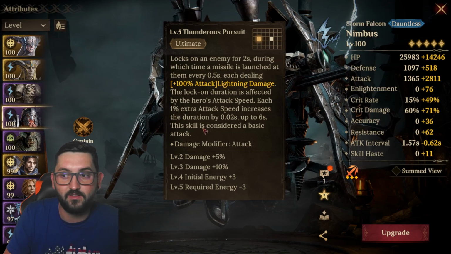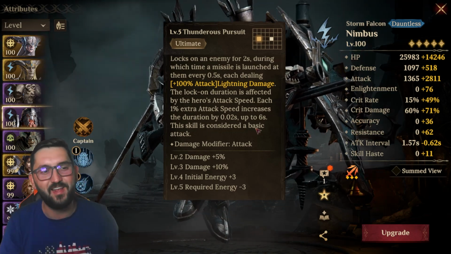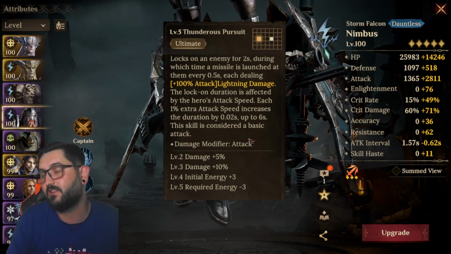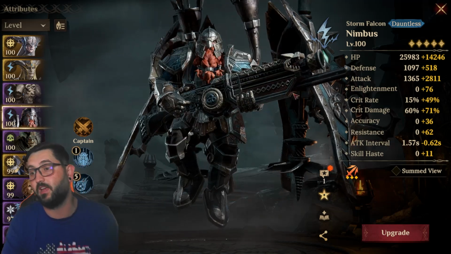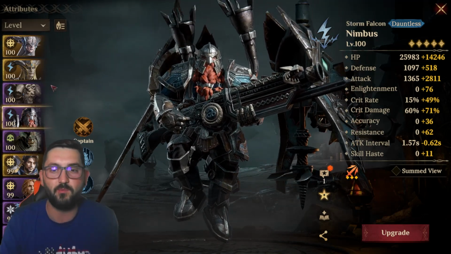And this is the key part. This skill is considered a basic attack. This is what makes it amazing and makes it synergize so well with the other 2 heroes, and that's where the crazy damage comes from. Like, he does some good damage himself, but he boosts Ivelios and Sholto to do more and more damage.